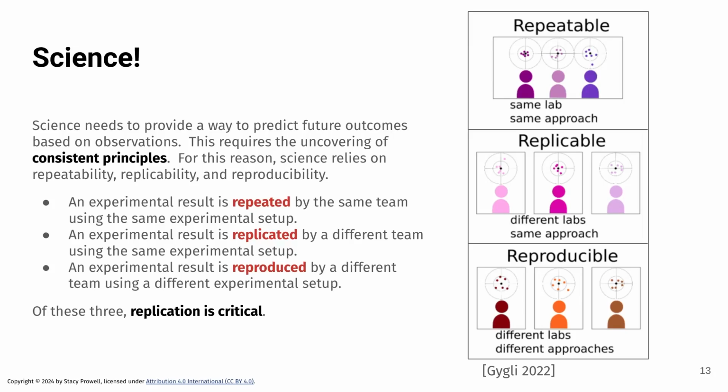How do you check for that? Well, that's where replication comes in. An experiment is replicated when a different team uses my experimental setup to repeat my experiment. This is where a lot of things can fall over. In particular, two things come to mind. One of them is N-rays. You can look up N-rays. People believed N-rays existed. They could see them. They could measure them. But when people tried to replicate the experiments, they couldn't see them.